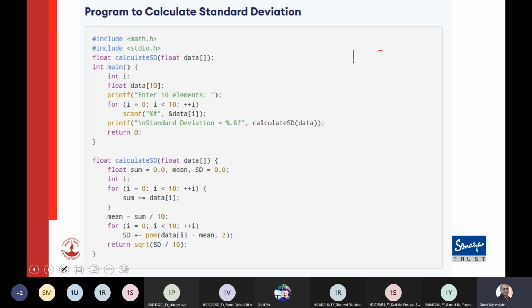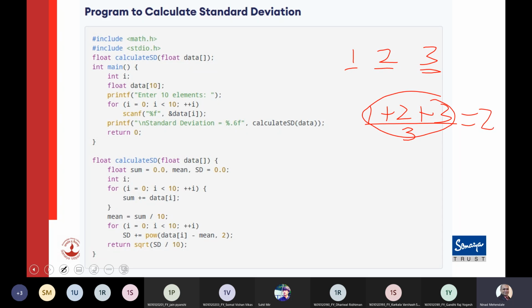So those who are not sure what the standard deviation is, let's understand. So if I say numbers 1, 2, and 3, now there is something called the average or mean of these three numbers. So mean कैसे निकालते हो आप? 1 plus 2 plus 3. ये हो गया sum of these three numbers divided by total numbers, that is 3. तो इसका mean जो है वो आ जाएगा 2. Okay. Now what is the standard deviation? That is how far each number is from this 2, which is the center point. तो ये जो 1 है वो -1 apart है from the 2, और ये 3 जो है वो +1 apart है from this 2. So this is what we call a standard deviation.